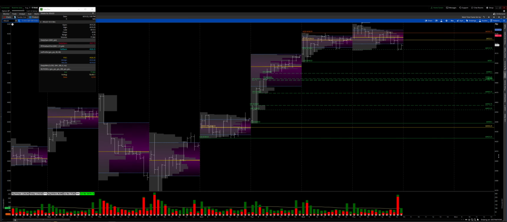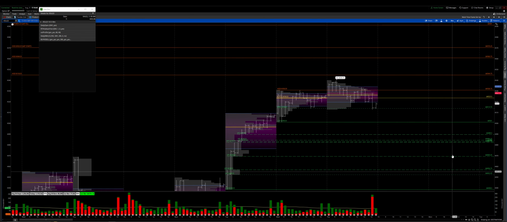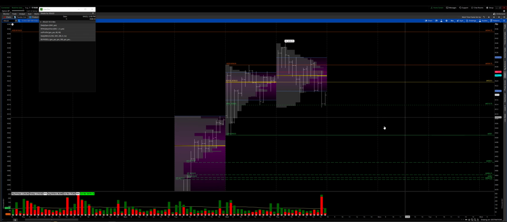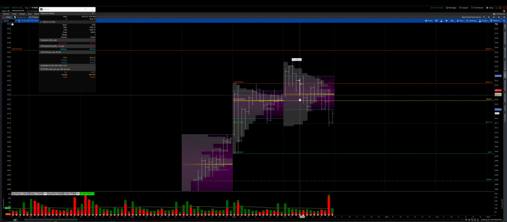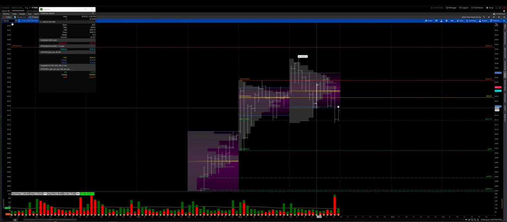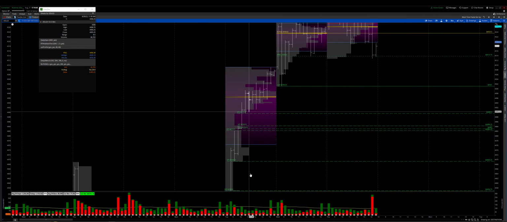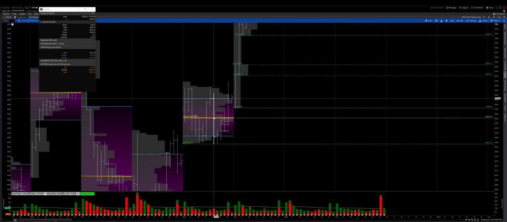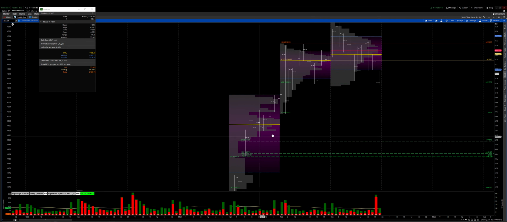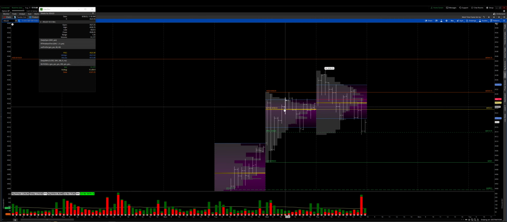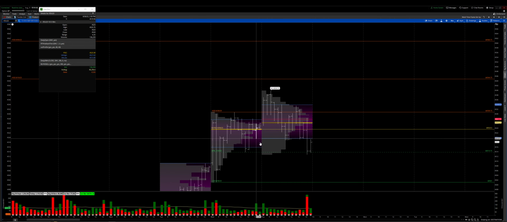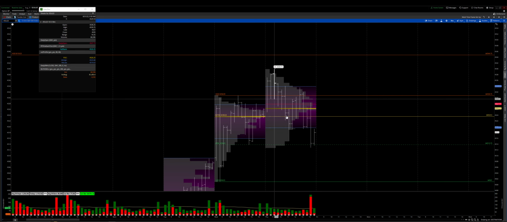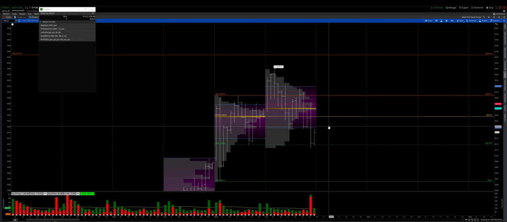So here's our profile. Here's that 44.75 level. And as you can see today, value is basically overlapping to higher. So over the last several days, over the last 2 days, value has been moved up higher, right? Value is this highlighted area in purple that you see here. It got moved up here, and then it was totally higher yesterday, and then today you see it overlapping. So that is signaling maybe a short-term top, in my opinion.